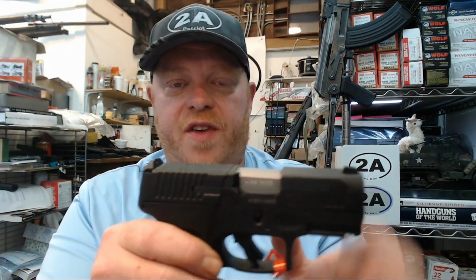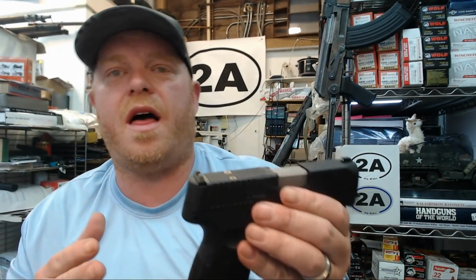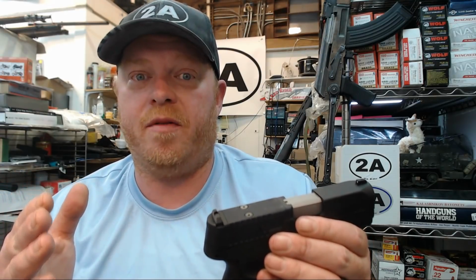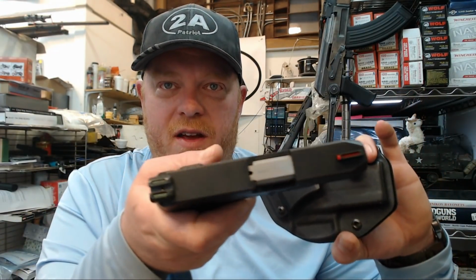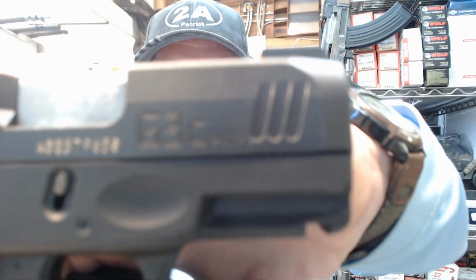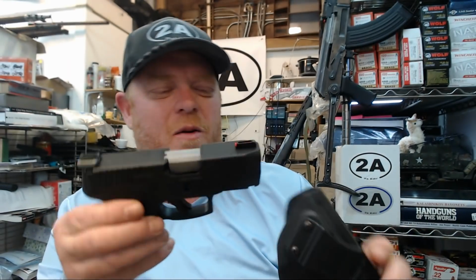Alright, now this does feature a Glock dovetail in the rear. It will take many Glock sights, most Glock sights. There's actually a whole story behind that. And I have a video that I'm going to be releasing any day now of me putting Glock sights on my G3C. And I'll give you guys a teaser. I've already done it, and the video will be coming out soon. This is just my regular old G3C, but these actually really aren't that old, right?